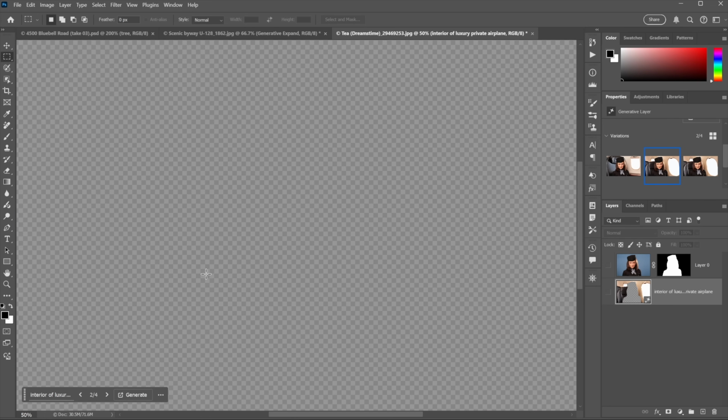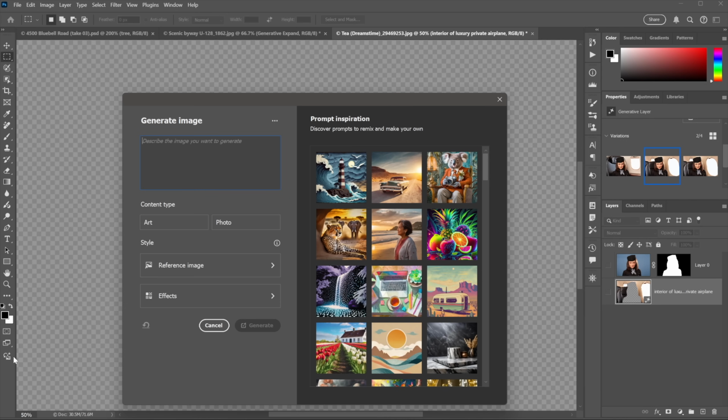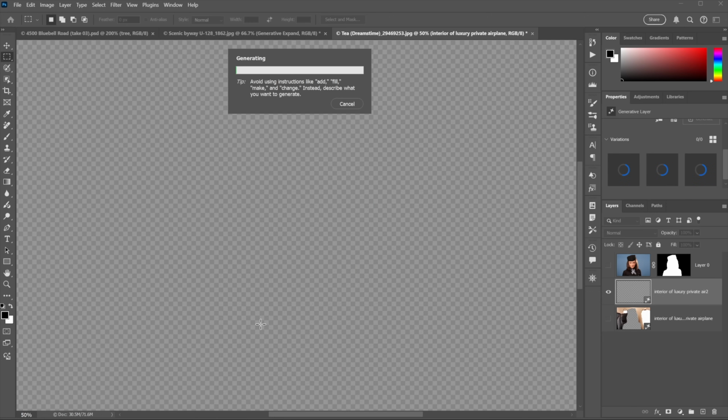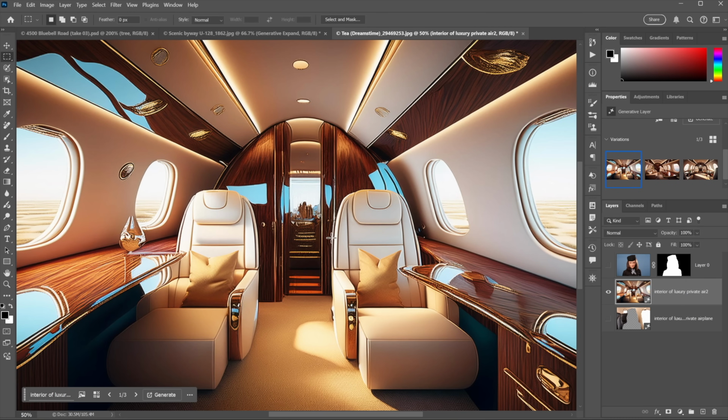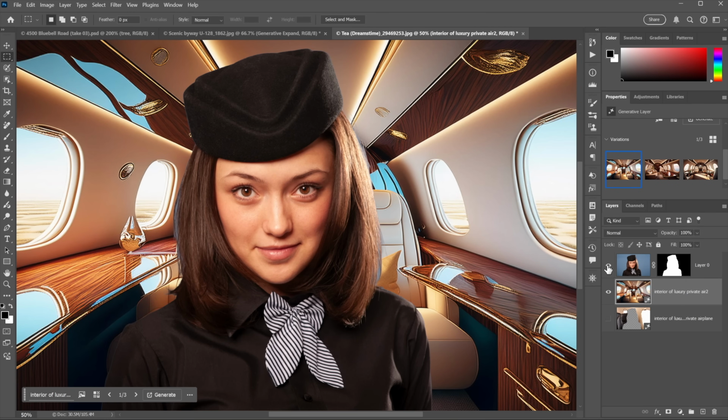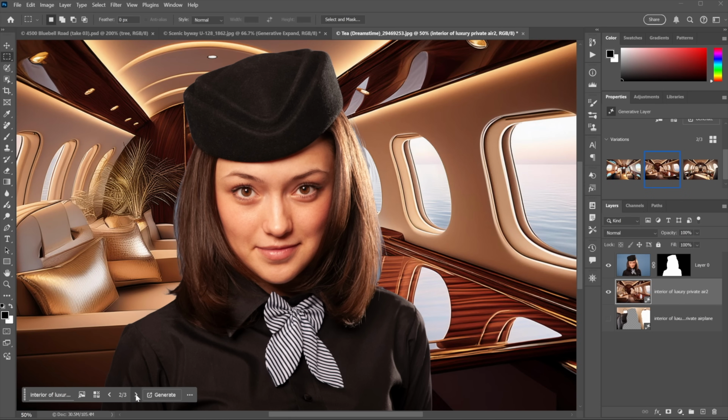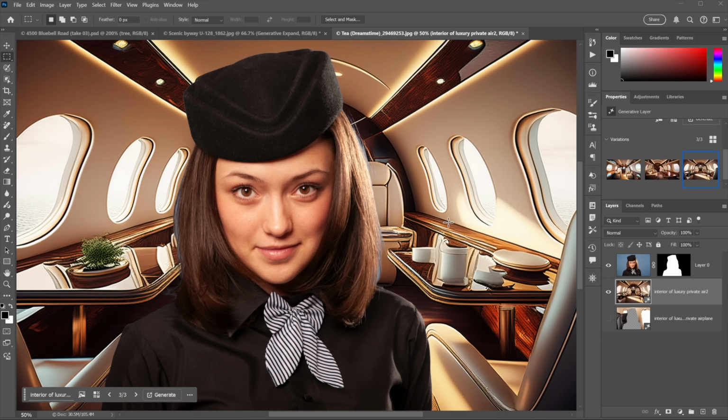So what should you do instead? Well, turn that off or throw it away or never use it. And then you can just click on this thing down here at the bottom. What I would really recommend you do is go out and get a really good stock photo and put it in the background. But I will go ahead and enter that exact same prompt. Only this time it fills the entire image window. So there's no hole cut out of it. In other words, if there are any issues with the edges around her hair, then that is a function of this layer mask, which I can edit in any way that I like.